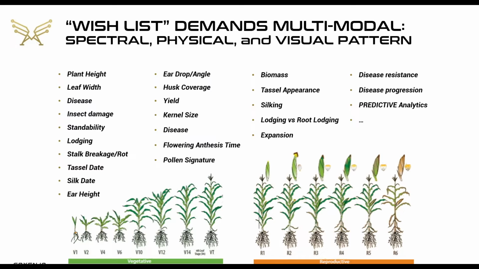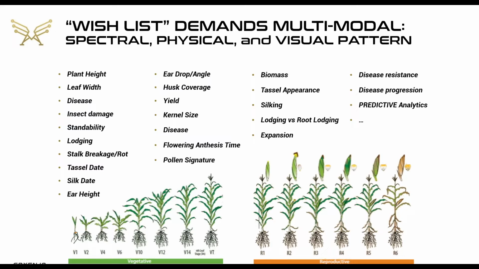This is just corn and popcorn. So every crop has its own unique needs. Every researcher has something that they want to particularly focus on. Some of these are chemical or spectral, hence multispectral or hyperspectral data. Some of them are physical, like plant height, where LiDAR comes into play, or helping to calculate volumetric biomass, or penetration to understand the impact of sun on weeds under the canopy. And many, many of them are visual patterns from visual imagery for things like machine learning and pattern recognition.